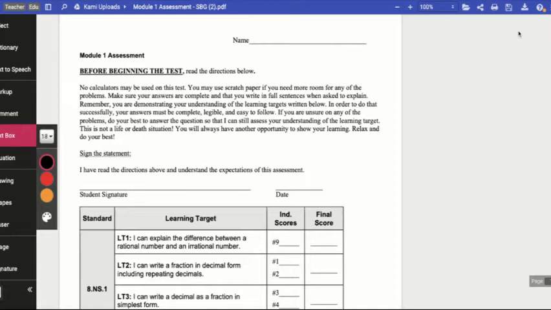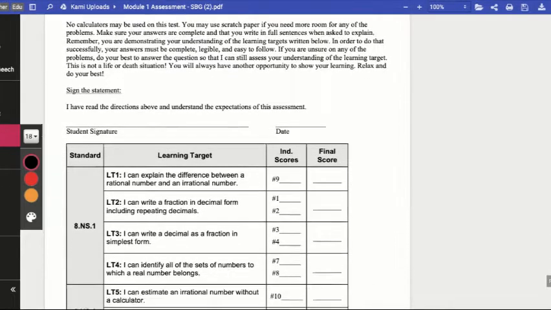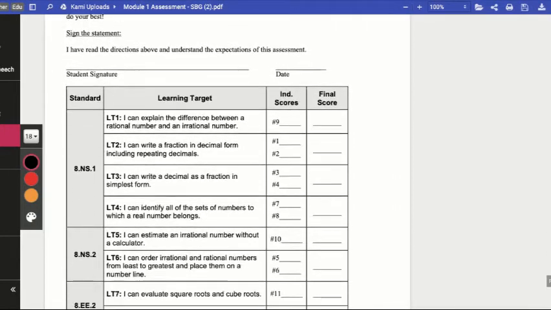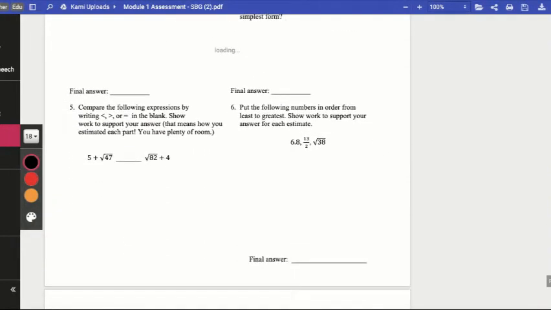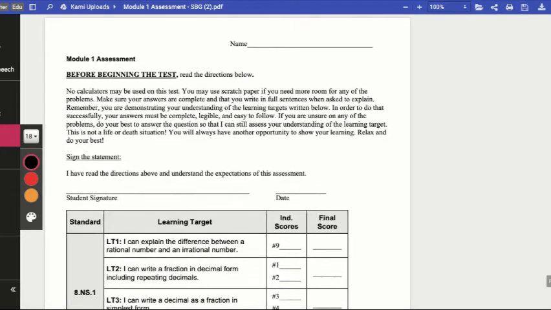Please remember, the school bought Kami for all of you to use. They bought you accounts, so everyone has Kami on their Chromebook. If you prefer, you can answer each question on a piece of paper and attach pictures of each question of your work. I'm also okay with that. But Kami does allow you to use your touchscreen Chromebook to write and show your work. I want to kind of go through this with you.